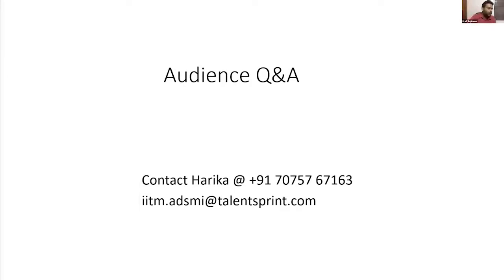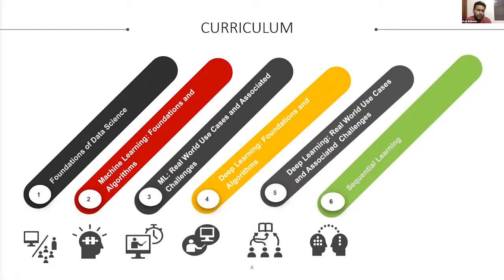Okay, so when you say fundamentals, module three was the fundamental algorithms in machine learning. So they are classical machine learning algorithms. Whereas if you look at module four, which is deep learning foundations and algorithms, a lot of these algorithms are being developed as we speak. There are new architectures in deep learning that come up. You have around 4,000, 5,000 papers every year being published in deep learning. So the goal is to cover the state of the art algorithms which people use today. In that sense, these will be state of the art. If that's what you mean by intermediate level, yes. So we will cover cutting edge deep learning algorithms. Yes. Okay, right. Thank you.